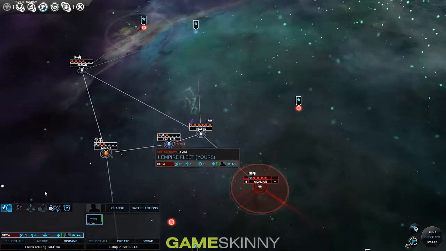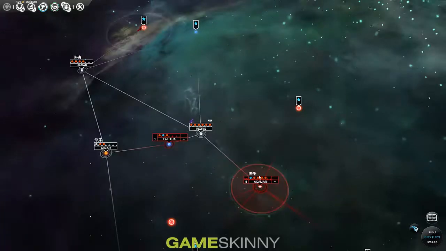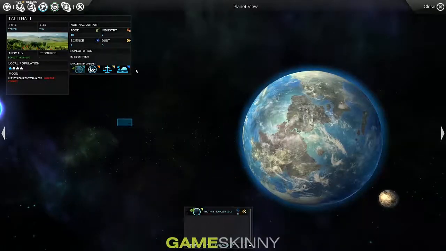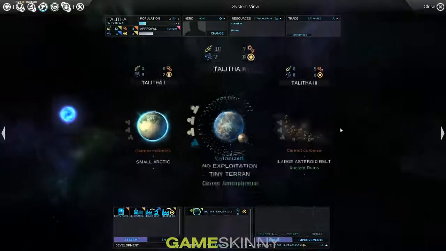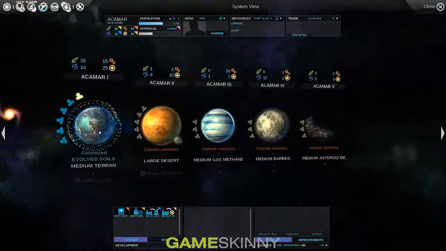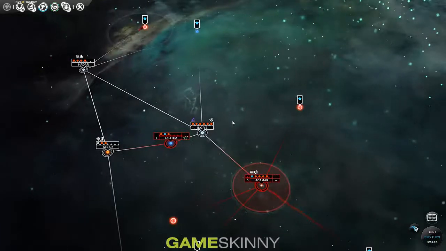So here I am. I will colonize this. I'm going to take the Terran here, and then make sure that I'm exploiting it. Growth is the most important thing, so I'm going to go ahead and do the food. And then I just want to make sure, yep, we've got the soils going there. So now, for the next few turns, this guy will be exploring and these systems will be building.